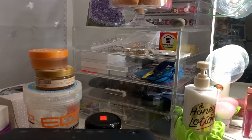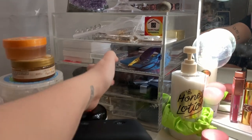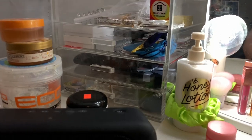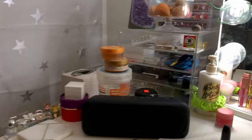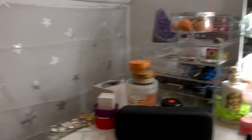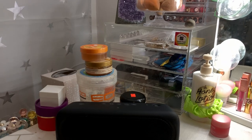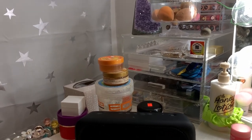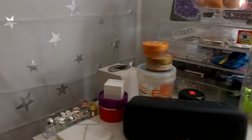In this drawer we have just more jewelry — it's not really part of my makeup collection but it is on my vanity, so I'll just breeze right across it. In the third little drawer here we have my sunglasses and some of my reading glasses, and then in the last drawer we just have my little accessories for my hair. In front of this we just have a box of tissues because I'm always sick, then we have two different types of gels and two different types of edge controls — if you know, you know, very very important.